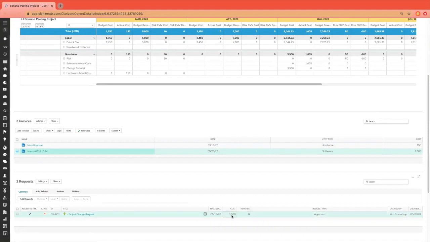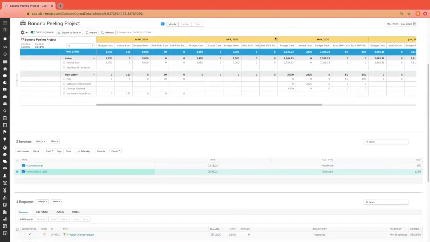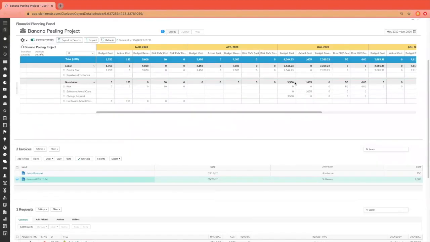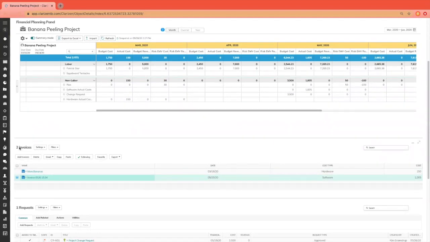This one has an estimated cost of $3,500, and I've got that shown as a budgeted cost in the May timeframe. So I can use change requests. I can even attach expected or potential costs to risks, even issues, and I can now track those in financials. But today, we're going to keep it simple, and we're just going to focus on getting invoices added in your project and having those actuals show up in your project financials.